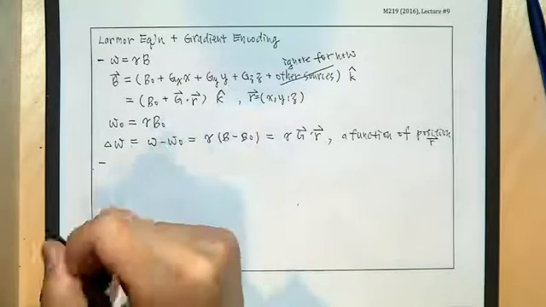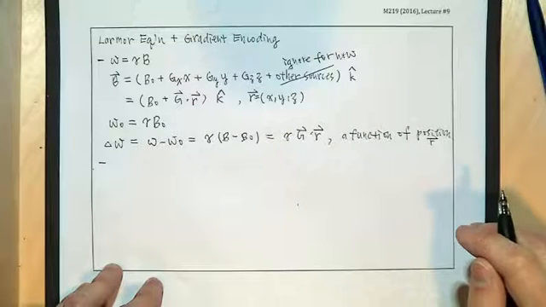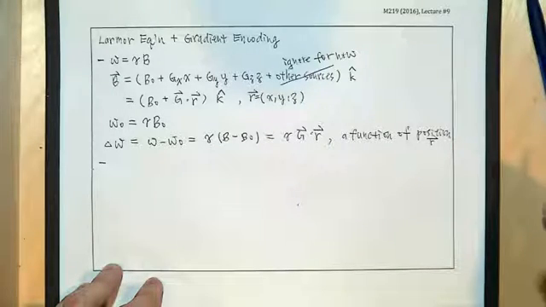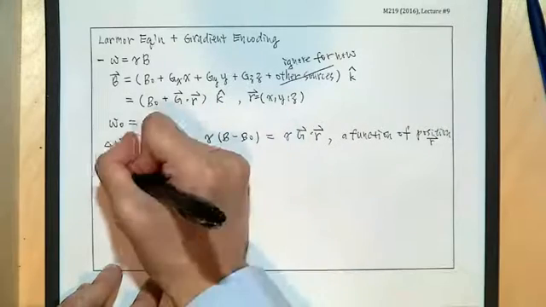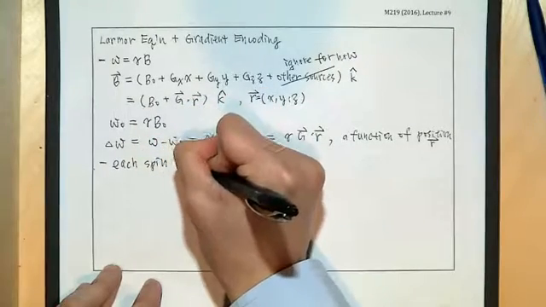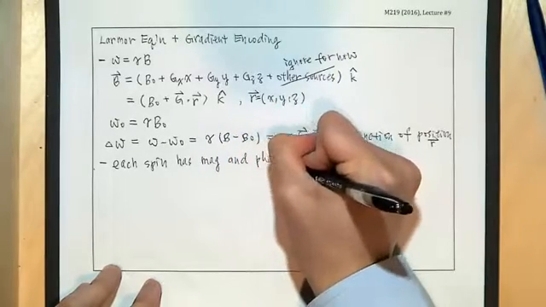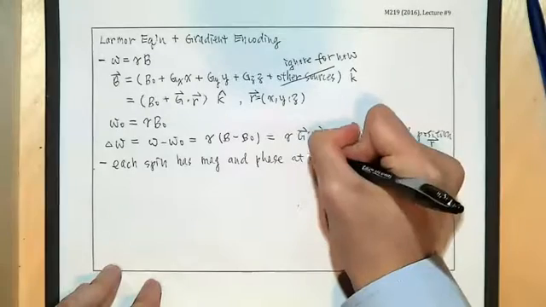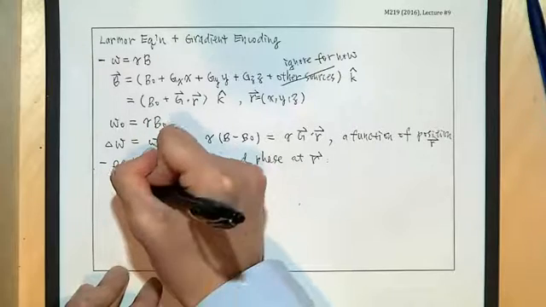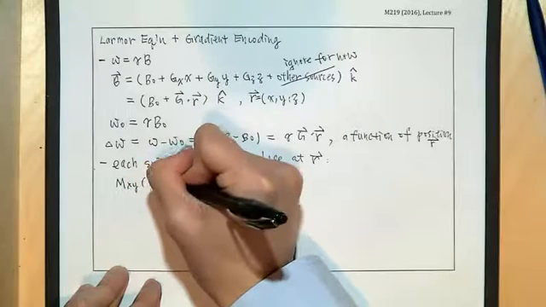Now let's imagine that this is happening for a lot of spins throughout your volume. Each spin is actually at a different position. There are actually different things going on. Each spin has a different magnitude and phase due to these precession frequencies. We can write that out by considering each spin. Each spin has magnitude and phase at R. And this is very important. Here, it's, I guess, a simplified way to derive the MR signal. You'll have more rigorous ways later on.